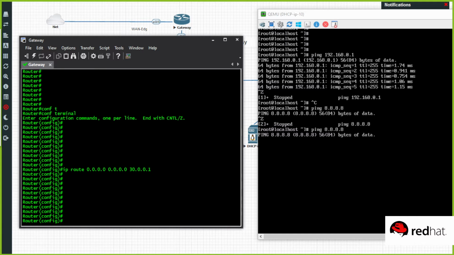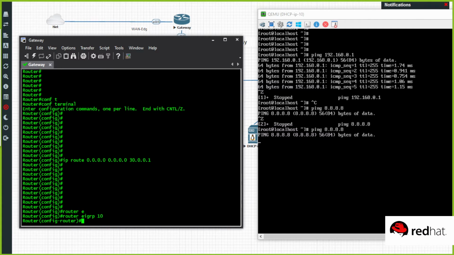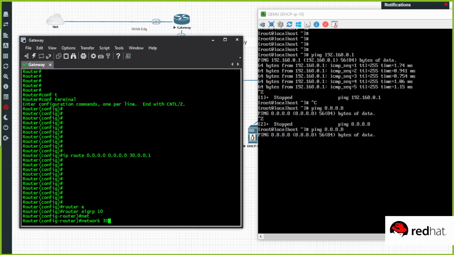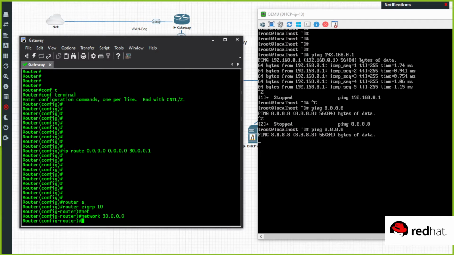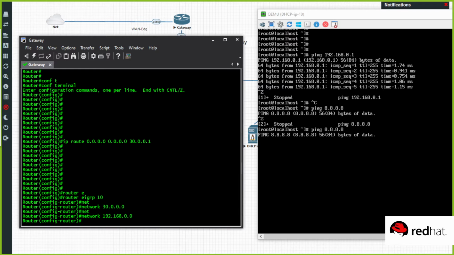We'll say not a static route, but we'll say dynamic route, EIGRP. If we say router EIGRP process ID 10, network, tell your network: one side is 30.30.0.0, the other network is 192.168.0.0.